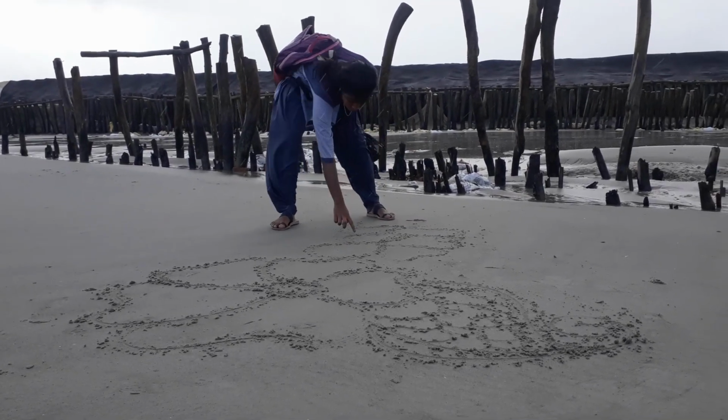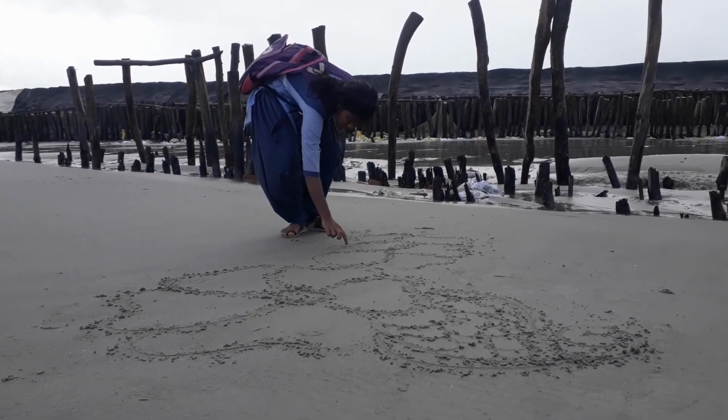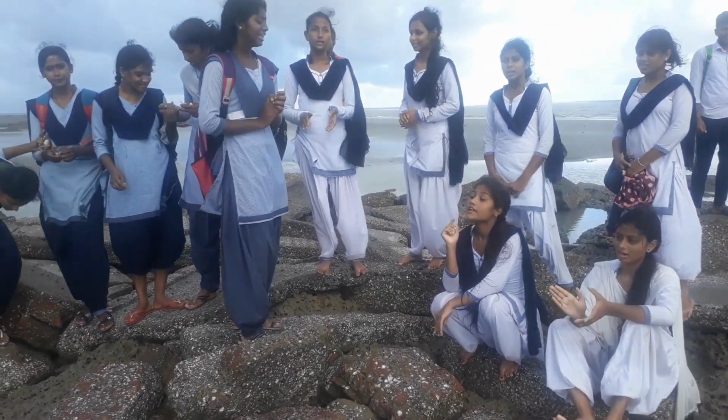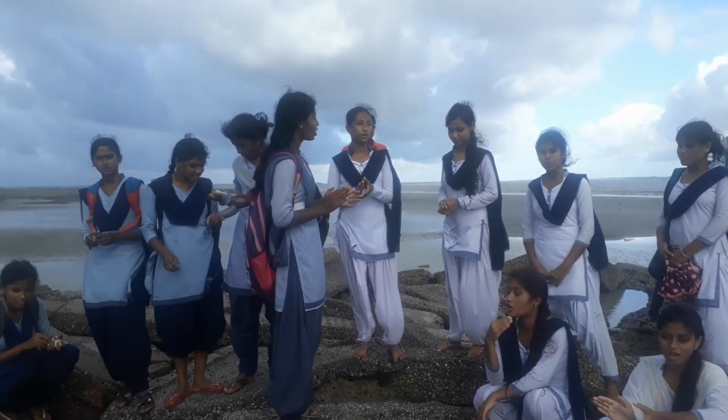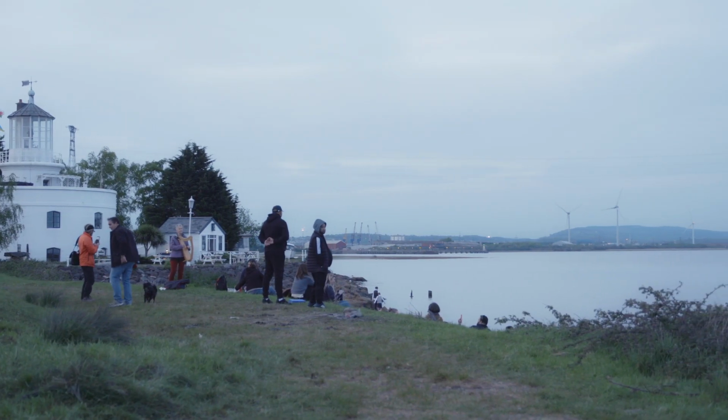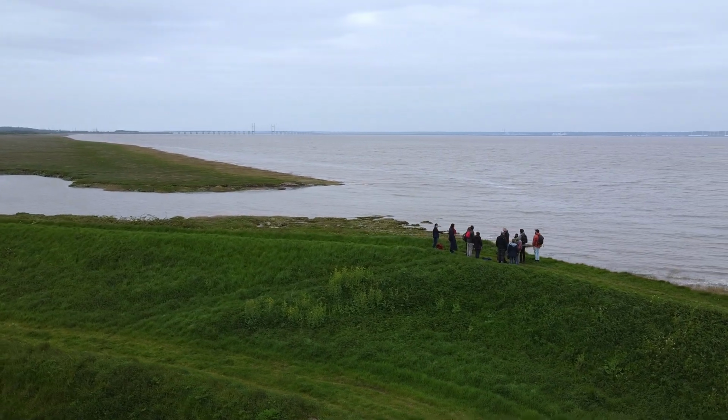The lighthouse connects the tidal data from a buoy in the Bay of Bengal. So when the tide is rising in the Bay of Bengal, the light will start to flash. And what we've found that is really interesting is that when the tide is rising in Bengal, it's also rising in the Severn Estuary. So we're actually tidal twins.